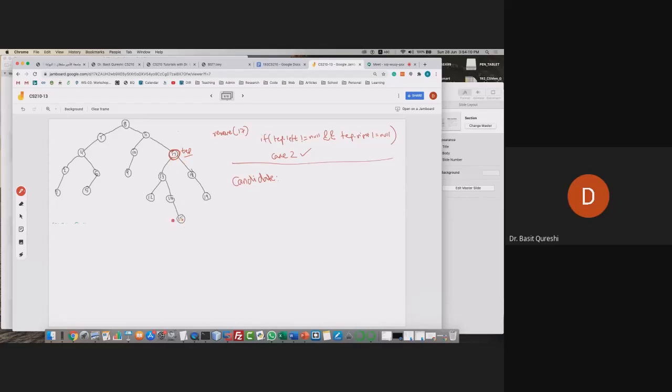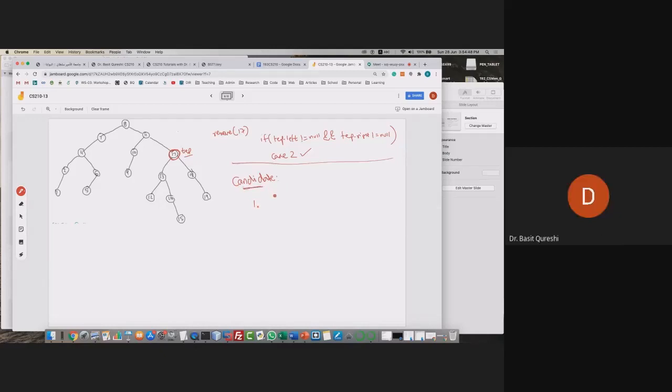The candidate that you choose, for example, if I pick 15, I put 15 over here, would it still be a binary search tree or not? We have to be careful about this. What if I pick 13? 13 goes over here. So everything on the left side must be smaller than 13, and everything on the right side must be larger than 13.